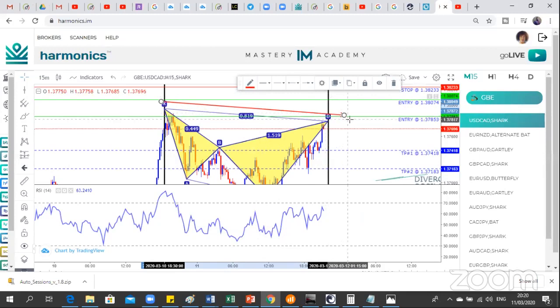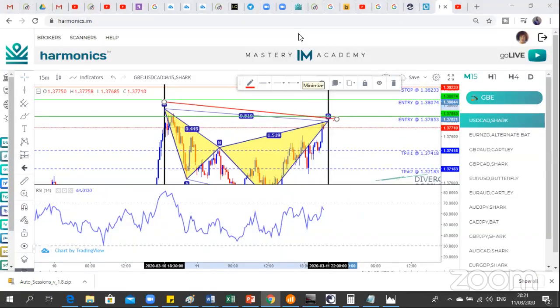Don't work with assumption, guys. So from your X to the D, is it going up or is it coming down? Everybody. X to D, is it floating down or is it floating up? Good. So if it is floating down, I want to see on the RSI that it is floating up.